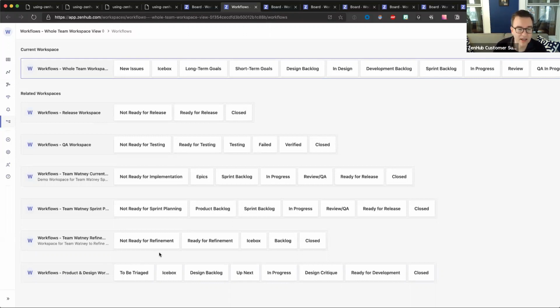You'd see they've got their first column, not ready for refinement, icebox, and backlog. Those are the decision patterns when you're refining work. Are we going to do this? No? Okay, put it in the icebox. If we're really not going to do it, we could close it. Otherwise, it's a decision about how much effort is involved in this. Do we understand and do we agree that someone could pick this body of work up and start working on it?